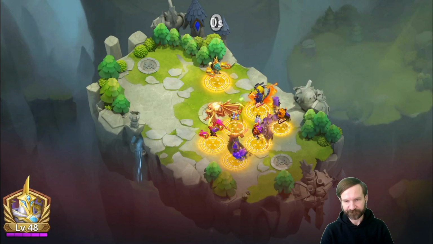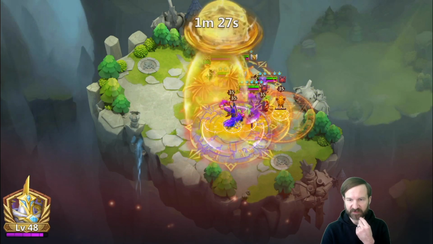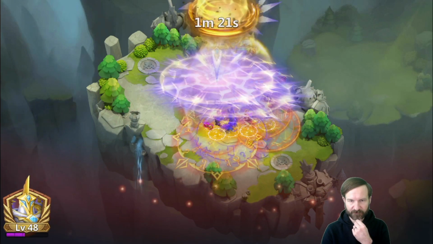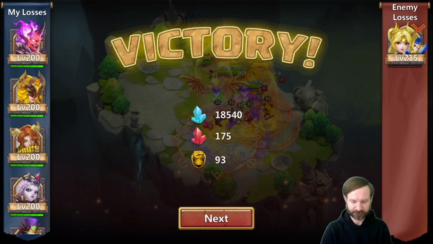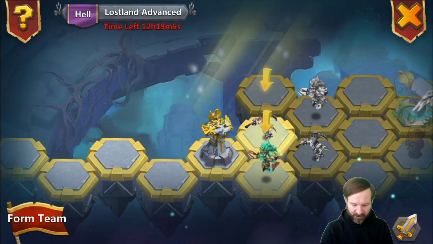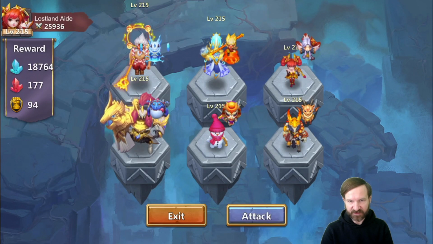Okay. Let's see how long this takes with a couple of hero killers like Saintess and Mary. Got it. We want to choose. Out of these, I'll increase attack. Okay, check my team. Everybody's all right. Next 2.